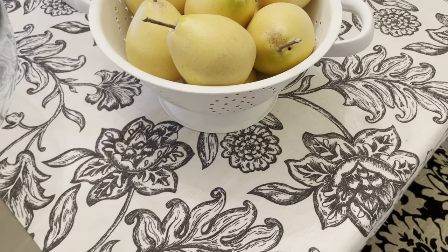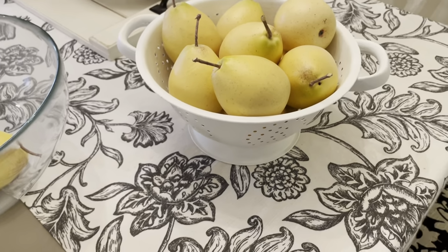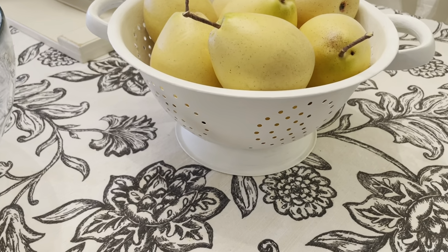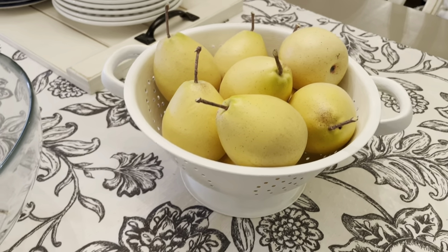So you can use any kind of fruit. You can even use real fruit. You can use apples or something to put in here for decor purposes. But I have these fake pears, so I thought it was a cute idea. Give it a little touch. I mean, this would look really cute for fall, right? You can even put little white pumpkins in it.